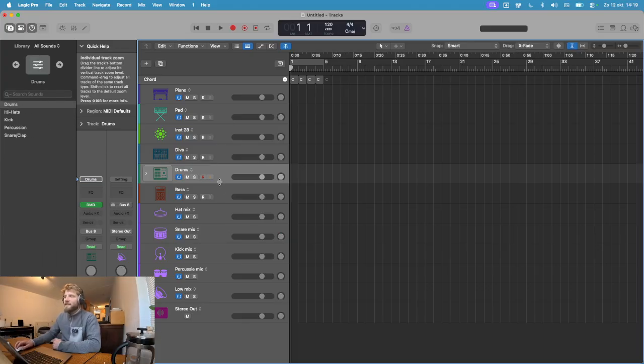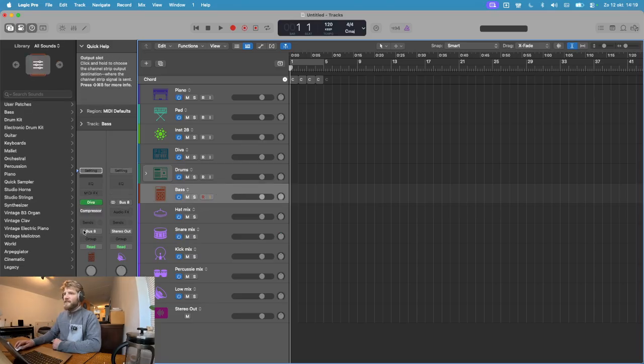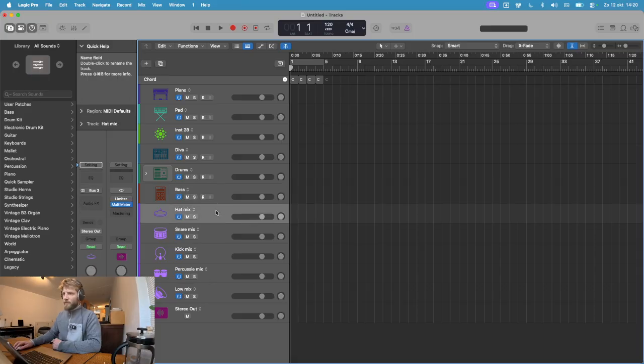I add that one, and the next time I use the template, I have also the newly added sample. Bass, as I said, goes with bus 8 to the low mix channel, and this low mix channel goes to the stereo out.